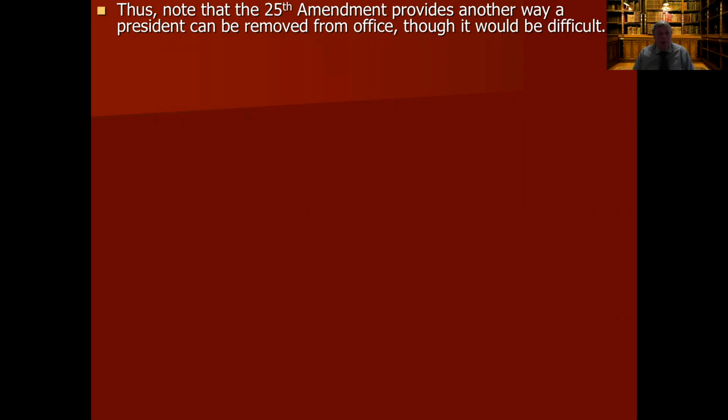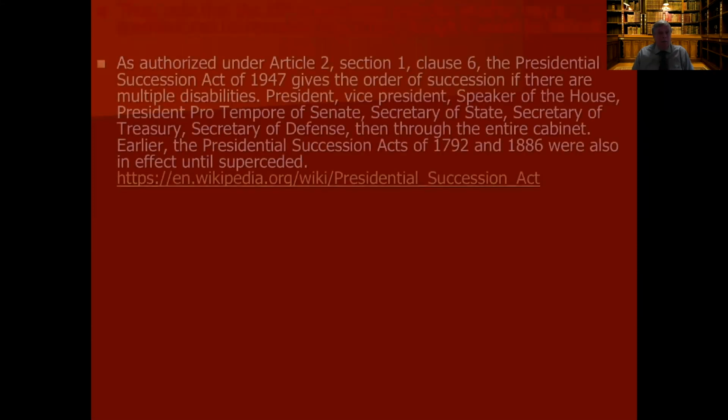It became relevant relatively recently, when it was suggested that there was a plot or a plan within the Trump administration to declare the President unfit for office and to invoke the previous section of the 25th Amendment as a way to remove Trump from office. Of course, it never came about, and it would be very difficult for it to come about.